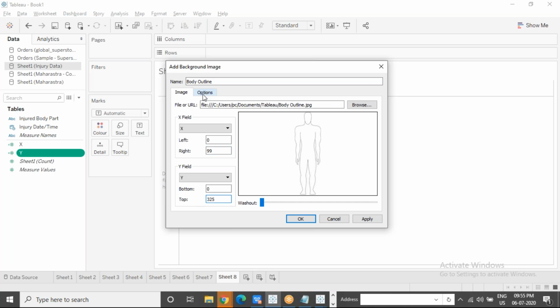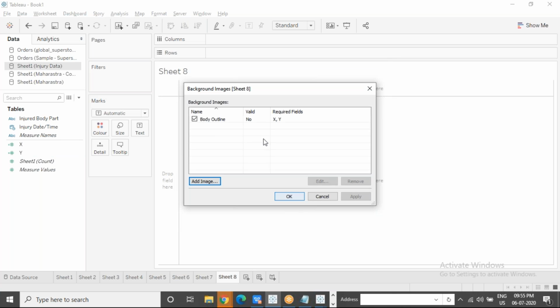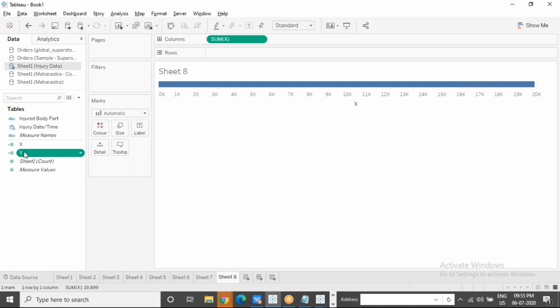Then after you do this setting, you go to the options tab and select the option to always show the entire image and click OK. You have to make sure that you have X and Y, X and X, Y and Y. Y and X, nothing will work. X and Y. Okay. Now you take X to the columns shelf and you take Y to the rows shelf.